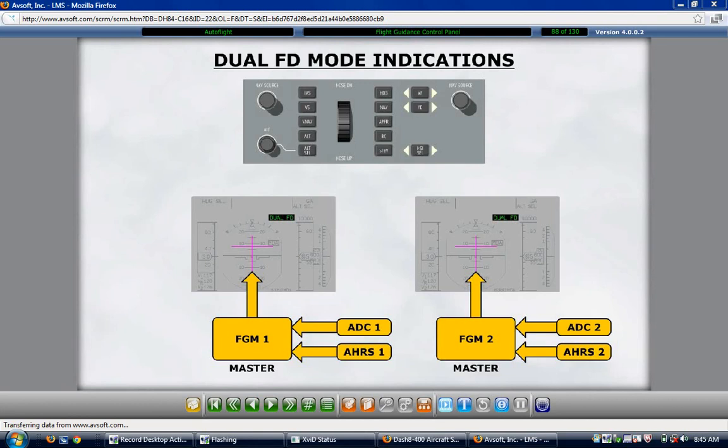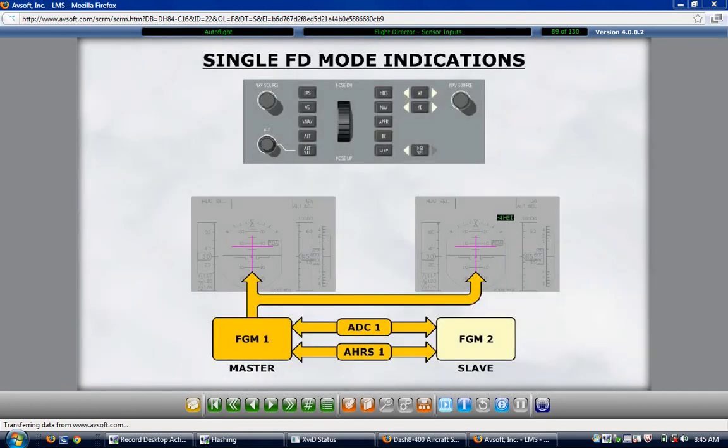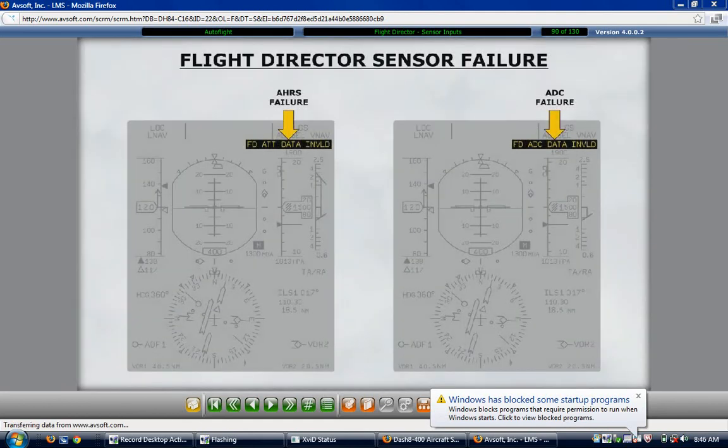A failure of a required sensor input for an armed or active mode will automatically clear the flight director mode, and a message indicating the nature of the failure is displayed on the primary flight display. A sensor failure will prevent the crew from selecting a mode affected by that sensor, and the primary flight display will display a message. Except in the dual mode, a mismatch between sensors will not clear the flight mode, since both flight guidance modules are using information from their respective side. However, dual modes affected by the sensor failure will be cleared.